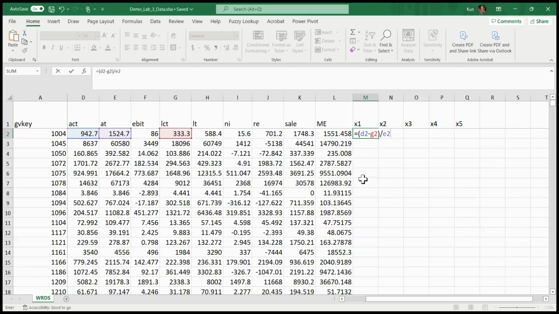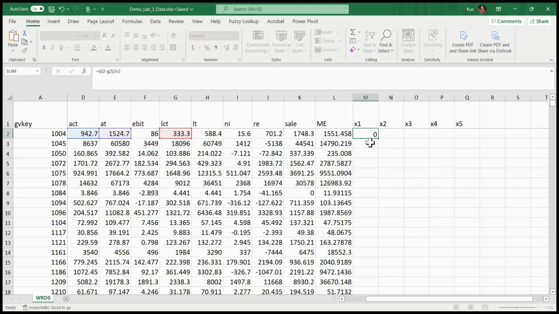We don't need the dollar sign for these cell values because they are supposed to roll down to the other rows, so the formula can be pasted to all other rows. So D2 minus G2, but remember to use the parentheses and divide by E2. Be very careful about your formula because I made some mistakes. If your results are different from mine, most likely the problem is in the formula.